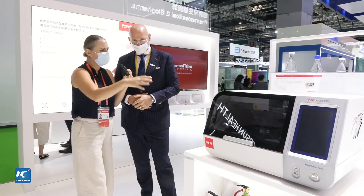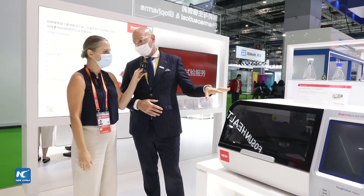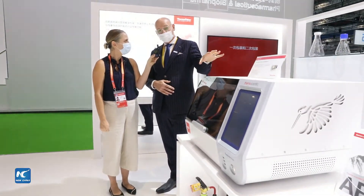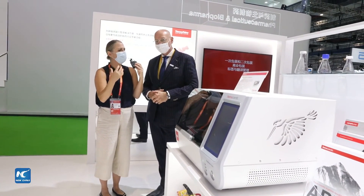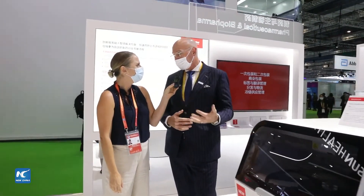How long does that process take? You put it in there — how long does the scientist need to wait until they get results? It's a very quick process — it's an automated system. 96 wells of a sample, and that eight-step process would take less than 20 minutes. And how do you know there's no cross-contamination between them? That's an excellent question. Obviously false positives and false negatives are something we want to avoid. Thermo Fisher has worked tirelessly over the last few months to make sure our detection systems have zero cross-contamination, and we stand by that. We've been very proud of the results.